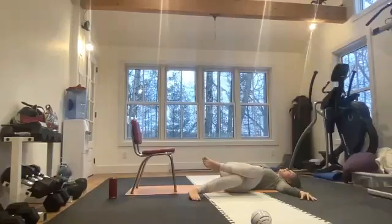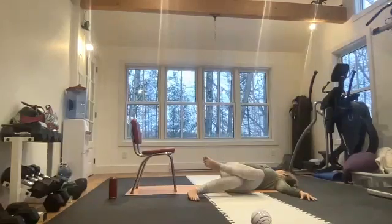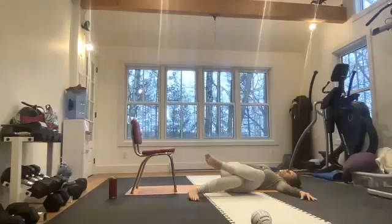Breathe to the back, the kidney area of the lower back. Breathing into your hip. Breathing into your right shoulder. And coming back to center.